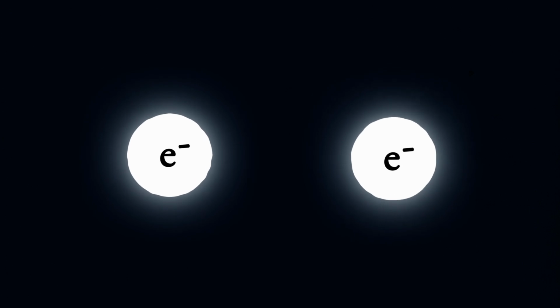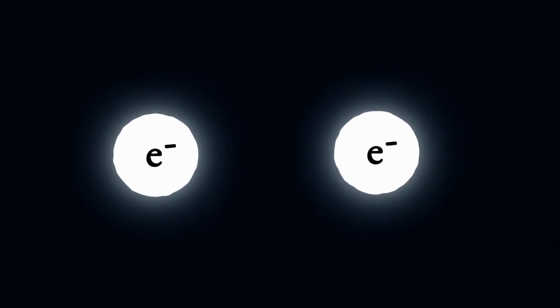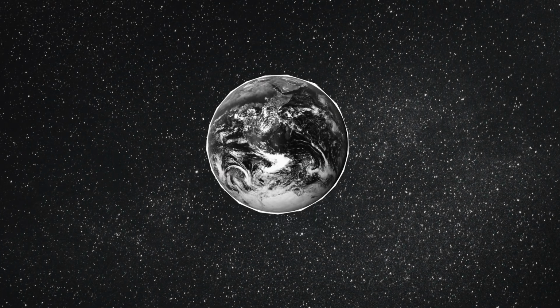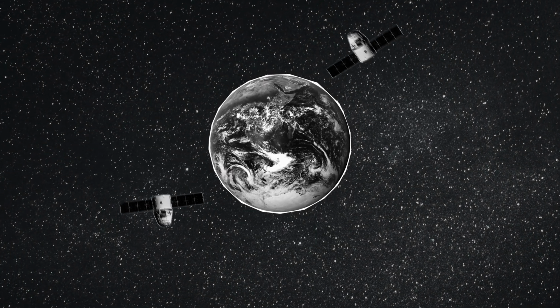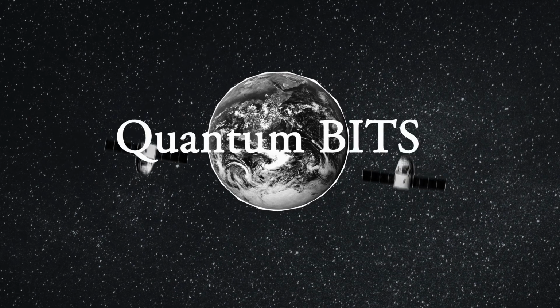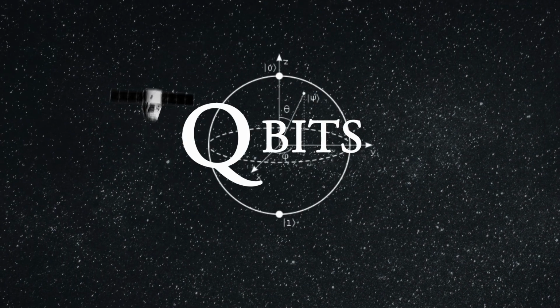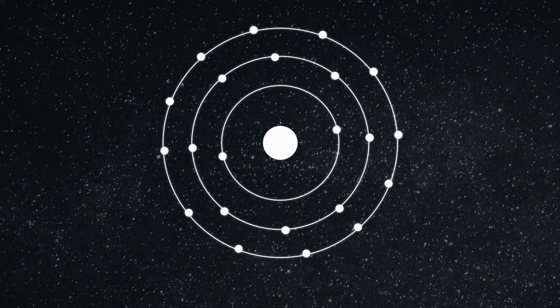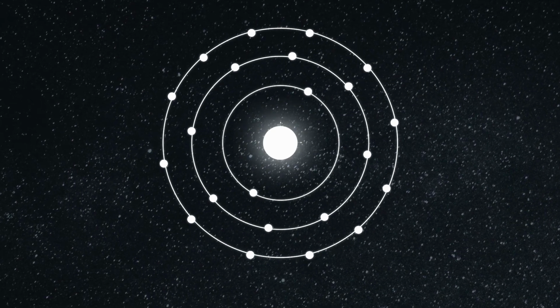of electrons. In the quantum realm, electrons can be in a superposition of multiple states and also exhibit the property of entanglement, where an operation on one electron can affect the property of an entangled electron instantaneously across space. These properties of superposition and entanglement open the door to a new computing paradigm based on quantum bits, or qubits for short, where the qubits could be based on electrons, photons, or the nucleus of an atom.